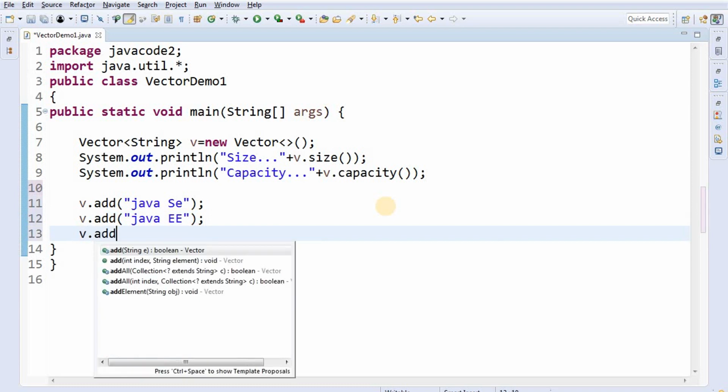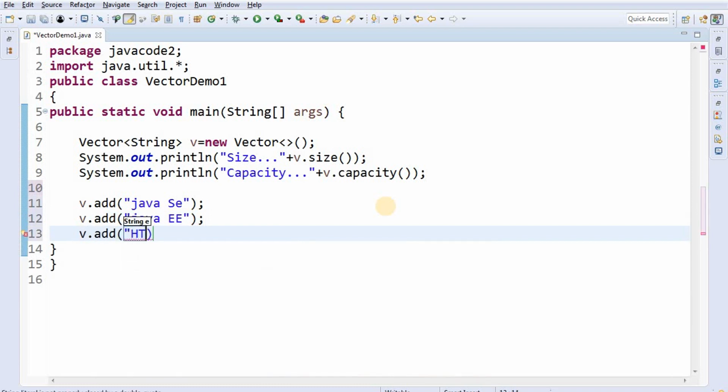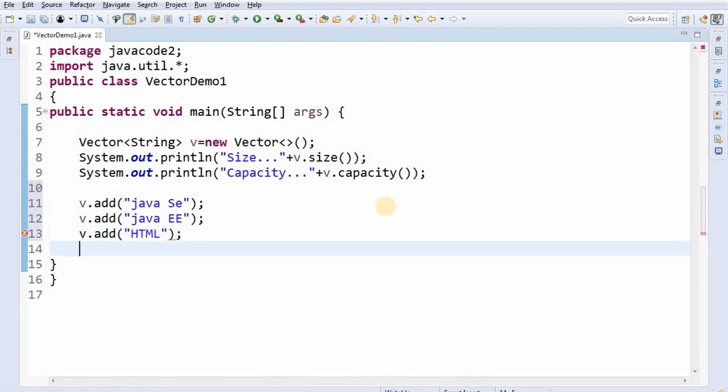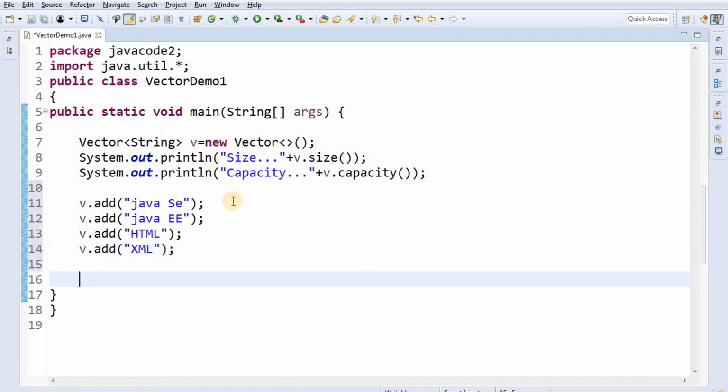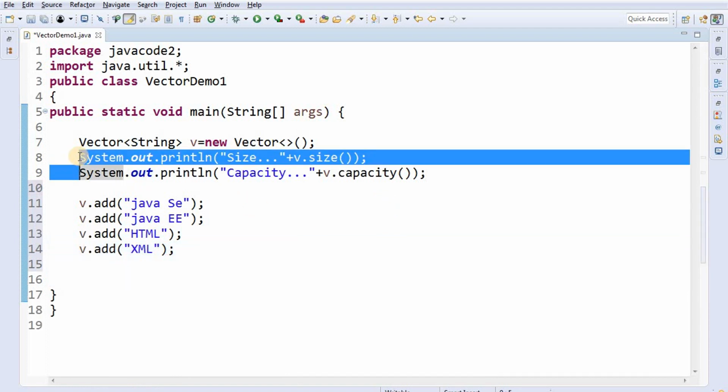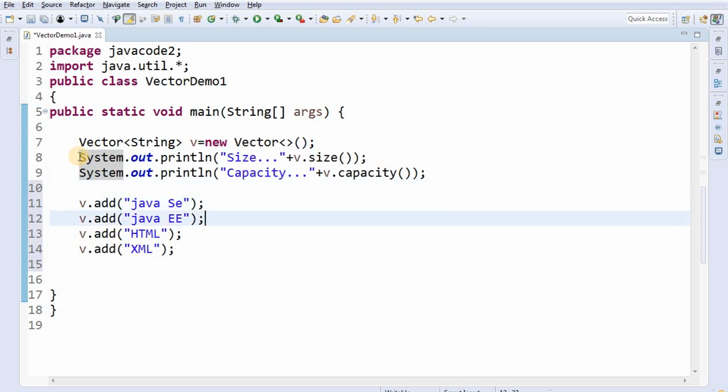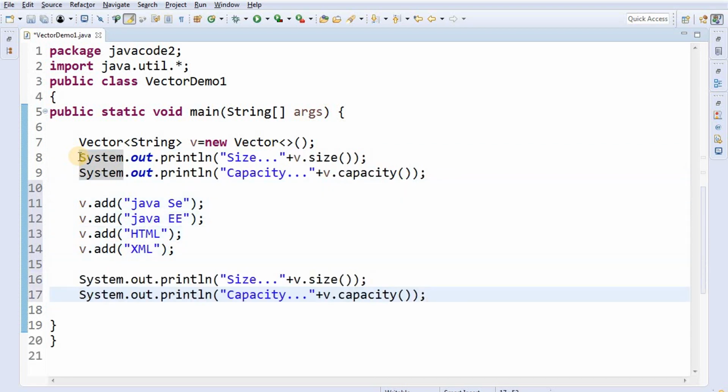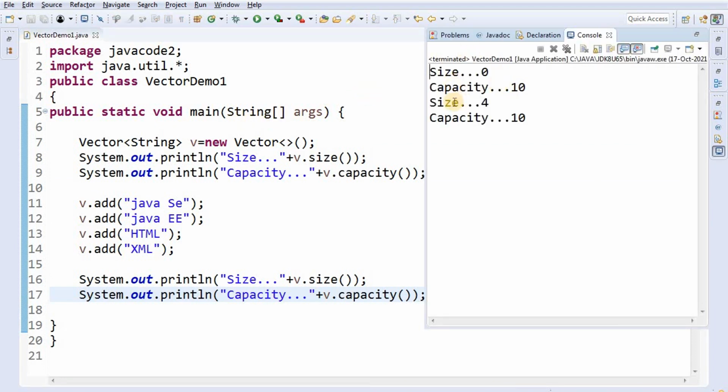Another v.add html. v.add xml. I added a total of 4 elements and I am again checking its capacity and size. Run this one, and the size is 4 but the initial capacity is 10.